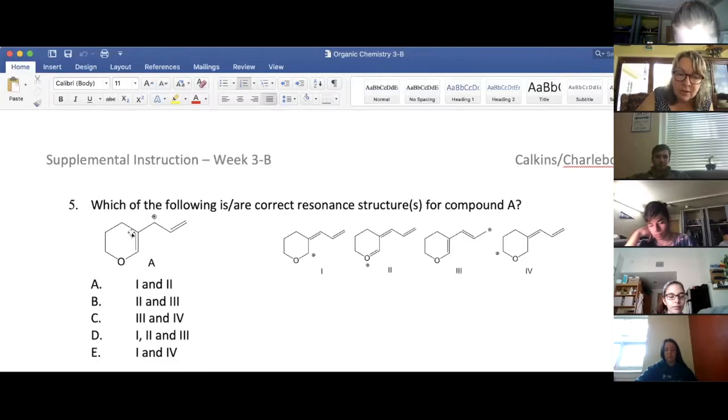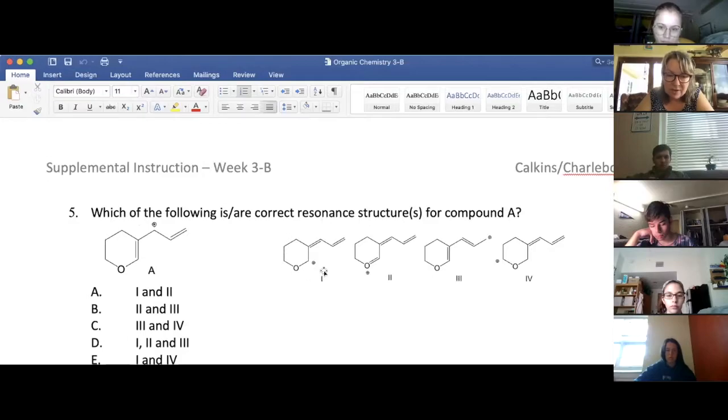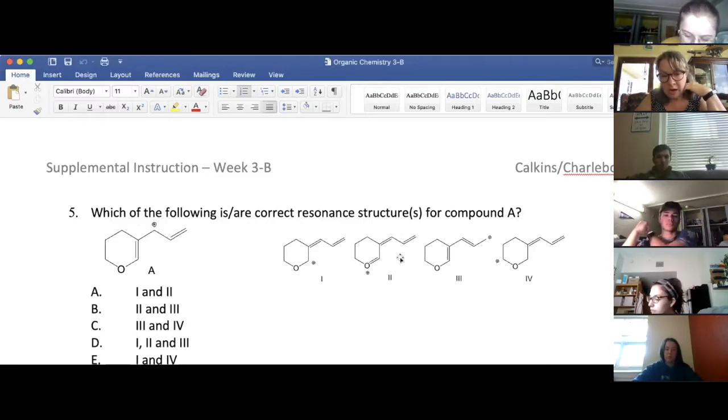So I'm also thinking that this pi bond can move over here. And so we have a double bond here, and then the positive charge would move here. So that's answer 1. Do you see that? Yes. Okay. And now the last one I see, I think it might be easiest if we continue from that. So I guess we can go from this structure right here. We can then take the lone pair and kick it down. So then we end up with that p orbital filled, and then the oxygen has a positive charge. So this one right here. So the answer is 1, 2, and 3.